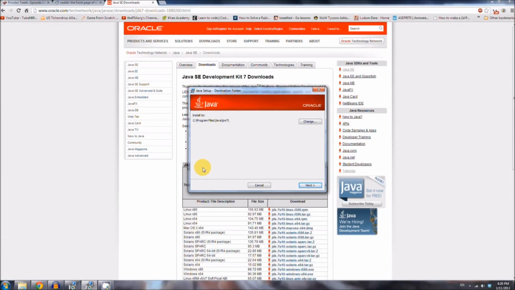Okay, so basically it finished right after I cut it. Learned my lesson. Anyway, it'll pop up a new installation thing. This is for the JRE, the Java Runtime Environment. Before you click next for this screen, make sure you remember where you installed it to. You can change it if you want. I don't see any reason to, but just remember where it is, because we're going to need that later. Next.